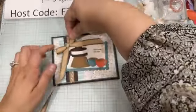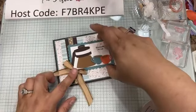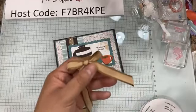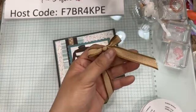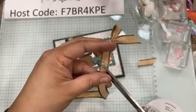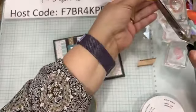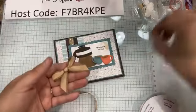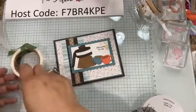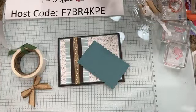I was thinking at the beginning somewhere here, but I don't like it there because it covers the coffee maker. But I would put it right there, you know? It looks okay. Although I'm kind of wasting a little bit more ribbon than I would like. Not a lot, but yeah, you know. I don't like wasting too much of the ribbon. All right, so now... before we do that, let's glue this one. And I'm gonna be using dimensionals for these.